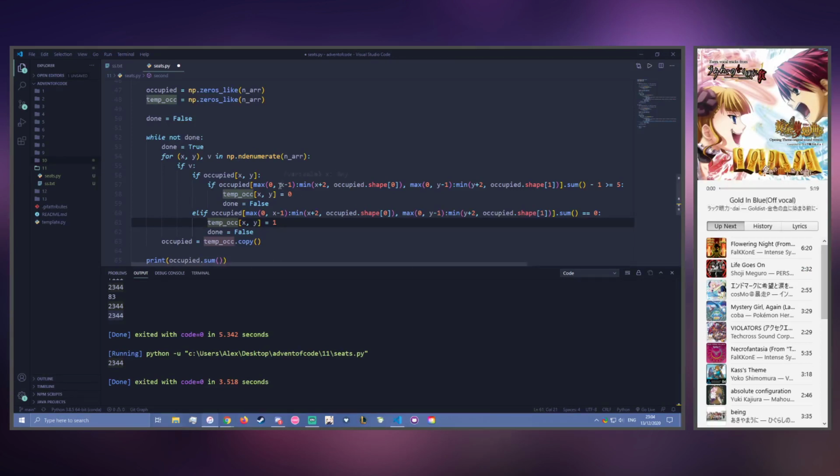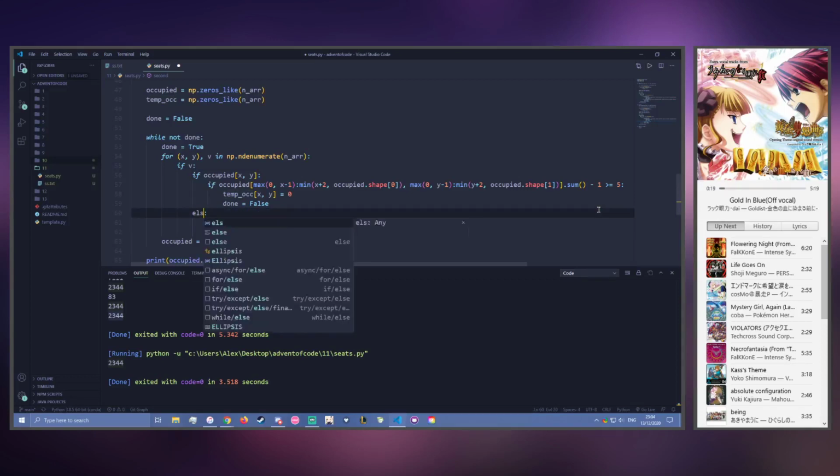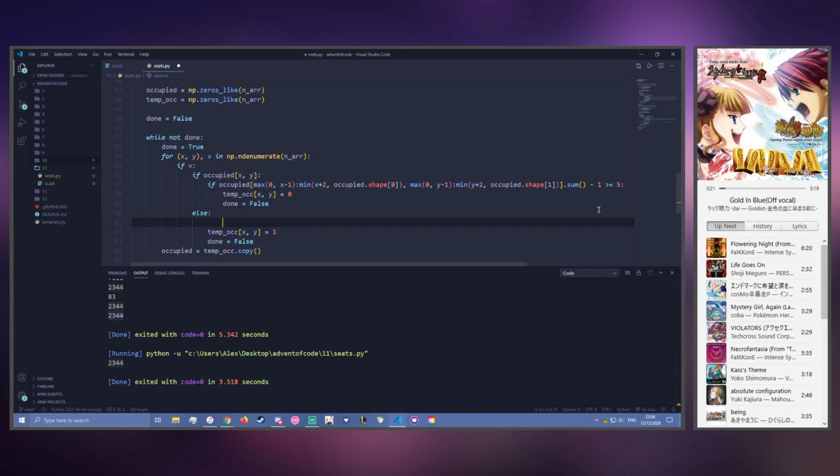Let's swap to something less metally. Alright, so else, just else, and now we just need to check for every direction if there is a seat in there and what that seat is.